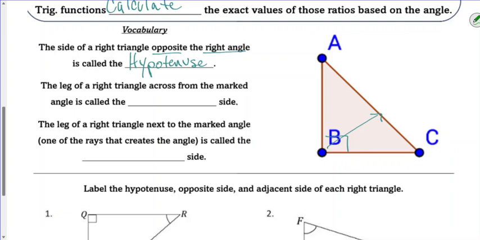The leg of the right triangle across from the marked angle. Each time you're going to be told an angle, and here I'm just going to mark one. It really doesn't matter which one I mark. I'm going to talk about angle C as my marked angle. The leg of the right triangle that's across, I could have used the word opposite there again, I just didn't want to use it because that's how we actually talk about this one. This side, across from angle C, is called the opposite side.